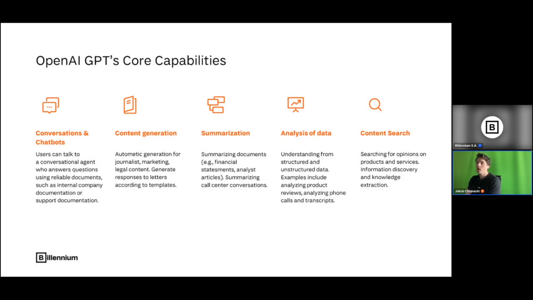And context search is the most, I would say, recent advantage of the capabilities of such systems that allows you to search your data and retrieve the most important information and chat about them.